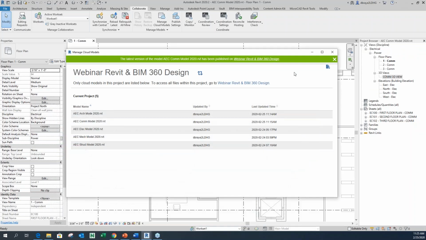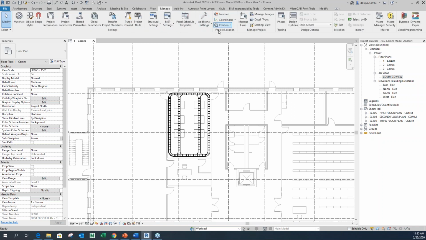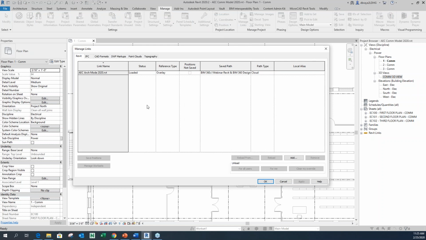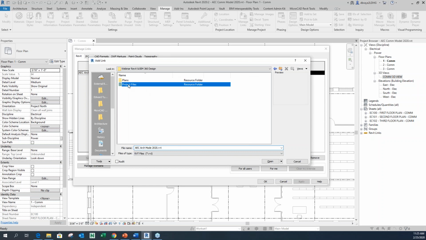Let me go over one point. So when it comes to the different connections, let's go back over to manage link, and you click here, and I do reload from. I have a choice. So your choice is going to be either, as I illustrated before, you can do it live, which is right here, or you can connect up from a shared standpoint. So I can go under shared, architectural, and I can get it here. So shared basically means that the architect's going to feed me. So I can link in the model here.